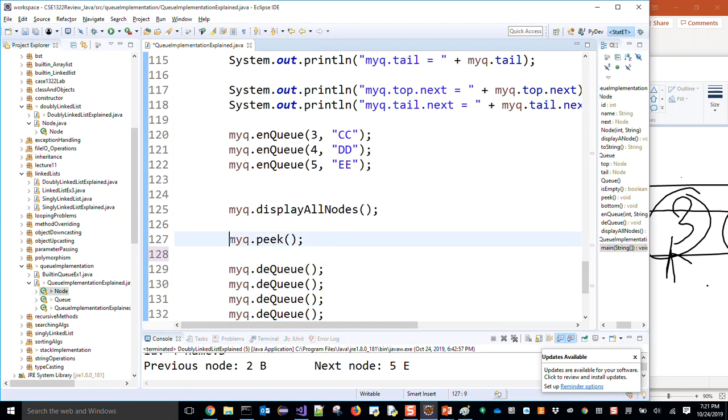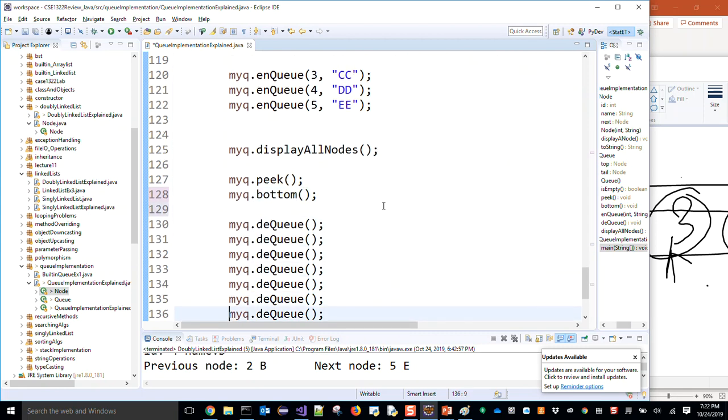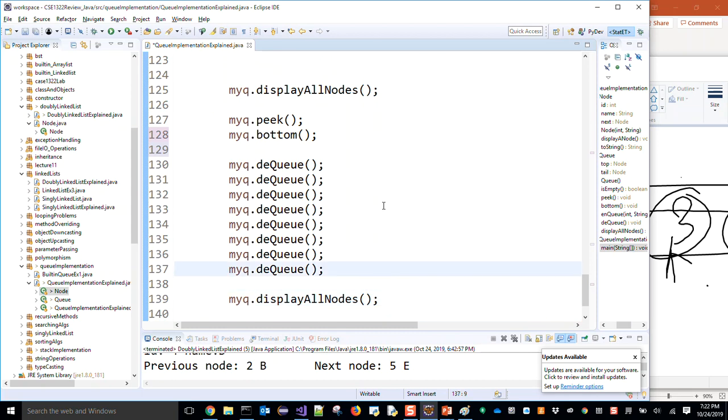Maybe I can do my q dot bottom, I added a new method bottom. And there are DQ operations. If I have more DQ operations than elements, then you should say there is nothing to delete, right? So let me run this program.